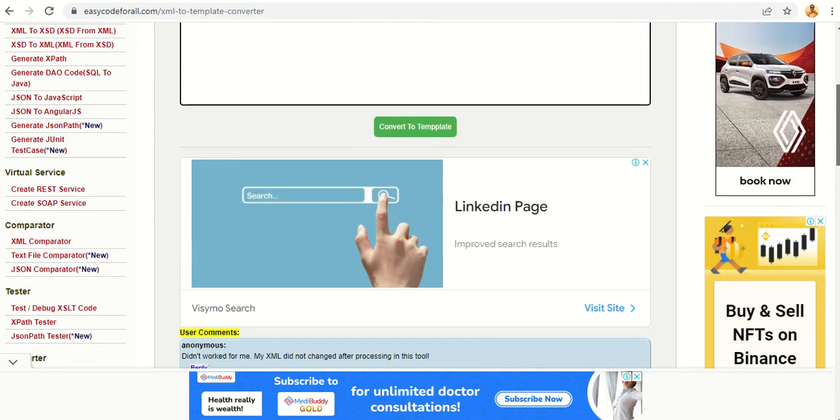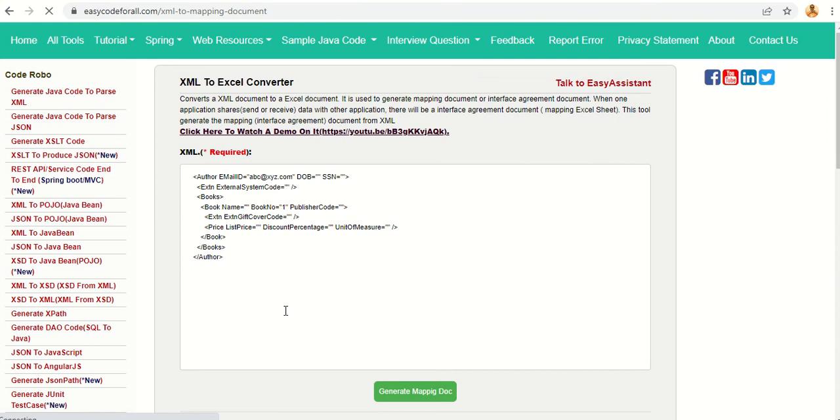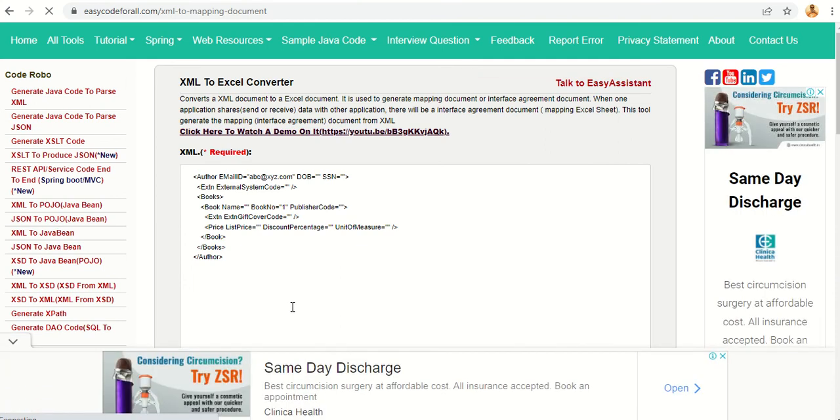Next, XML to mapping. This is very useful actually. XML to mapping document. Normally, whenever we send data to any other application, or receive data from any other application, we create an interface agreement document or interface mapping document, mainly an Excel sheet where we give the source and target mapping.